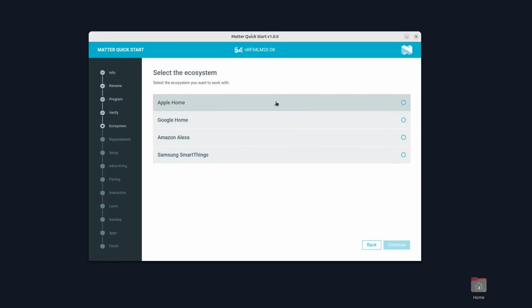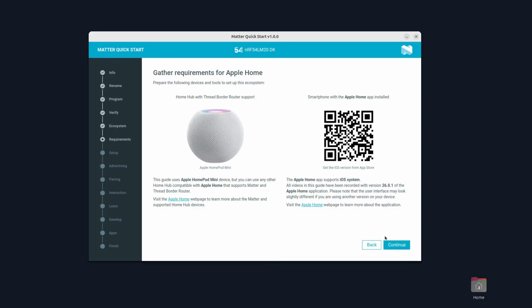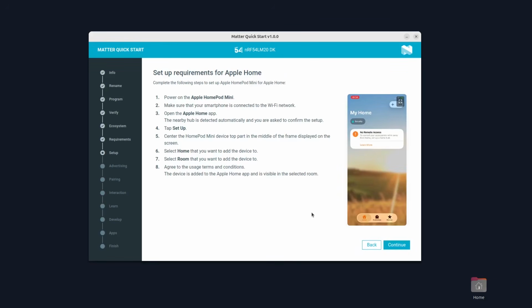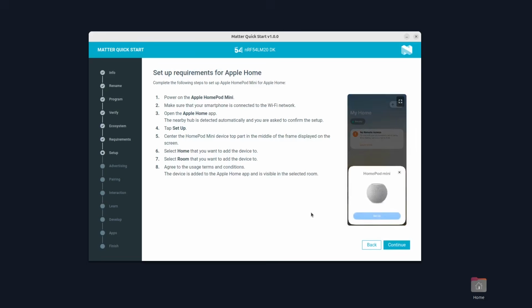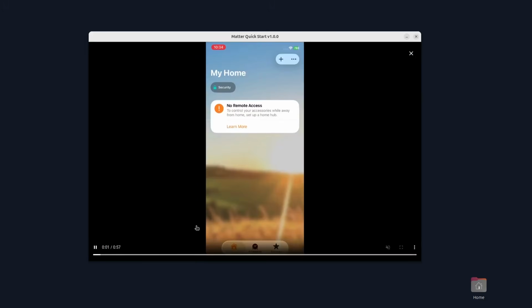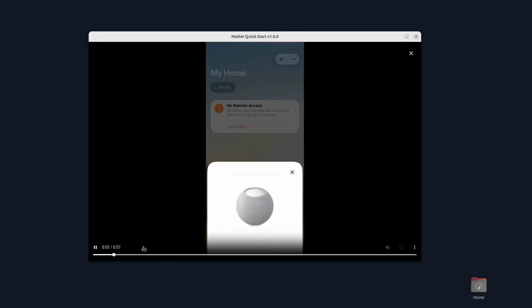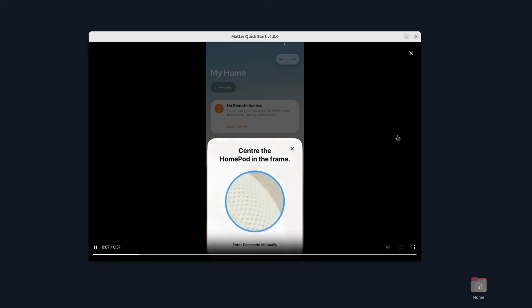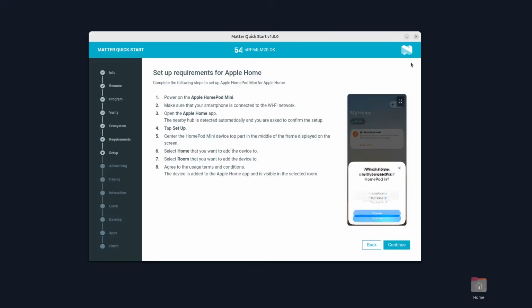So moving forward, as I mentioned, you need to have specific hardware and software to start, and then you need to set it up. I have already done it. But you can see that there is a precise step-by-step instruction what to do and what to click in the app. And what is even more convenient, for every stage there is a video that shows you how to do that. If you don't like to read the instructions, you can zoom it and watch it as many times as you need. And once your ecosystem is ready, you can start the device pairing.